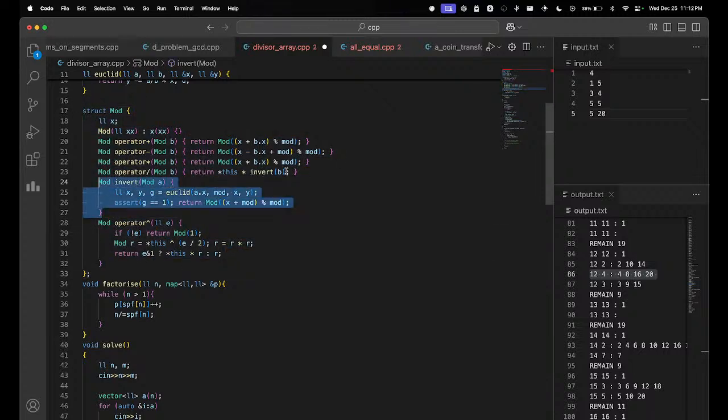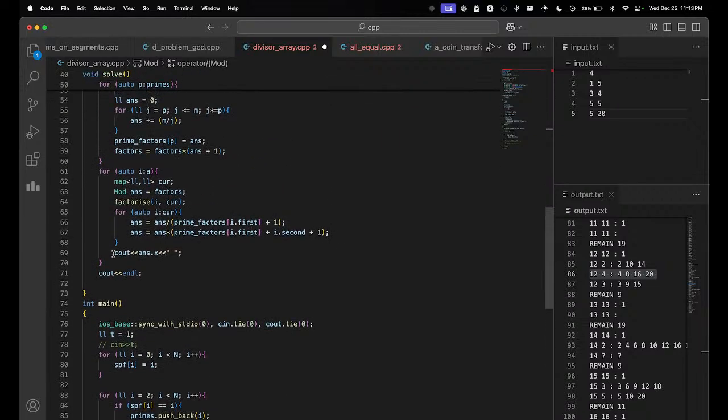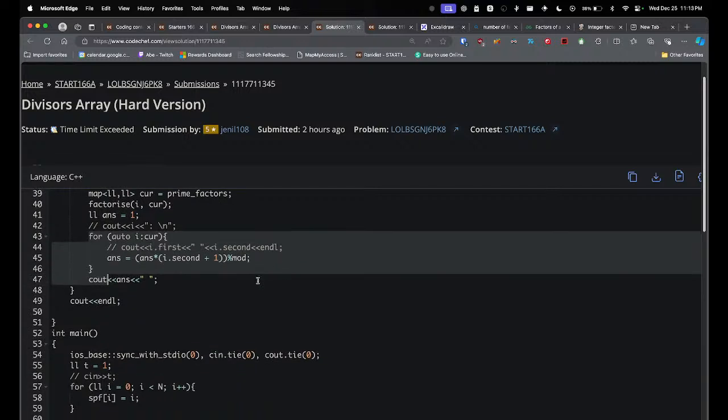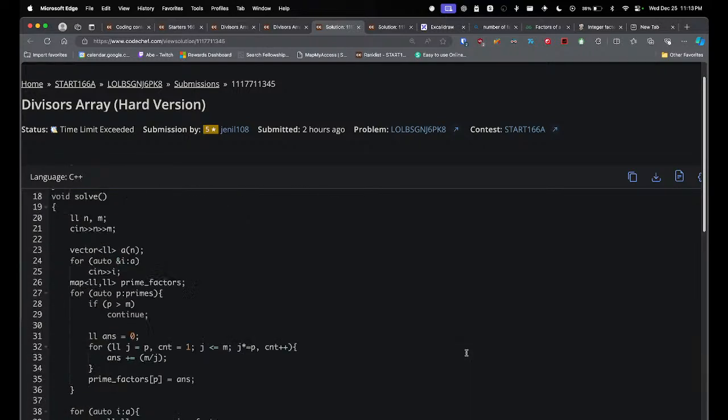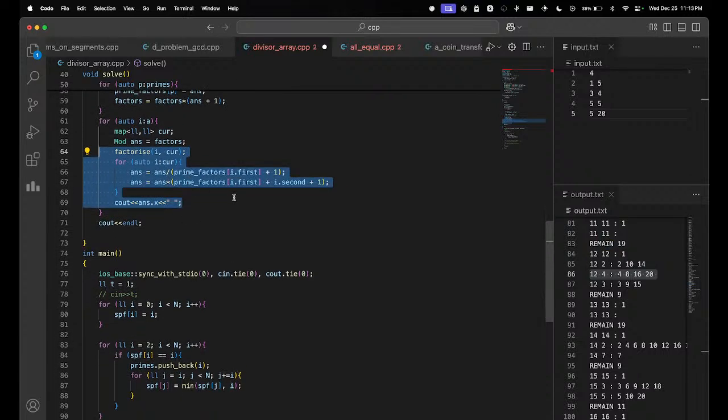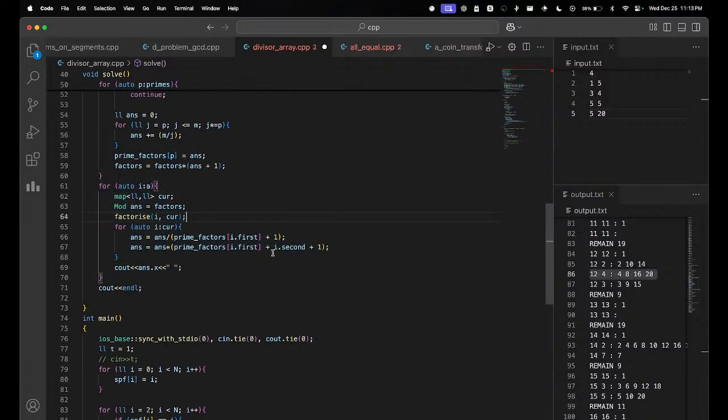It inverts it and then multiplies. So if you see in this, I'm taking mod since I didn't use the template, and here since I'm dividing, I use the template, and the code just becomes cleaner.